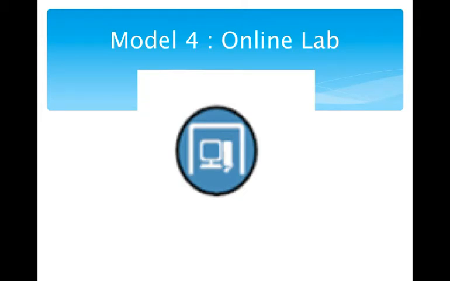Model 4 is an online lab model that characterizes programs that rely on an online platform to deliver the entire course, but in a brick and mortar lab environment. Usually these programs provide online teachers. Paraprofessionals supervise but offer little content expertise. Often students that participate in an online lab program also take traditional courses and have typical block schedules.